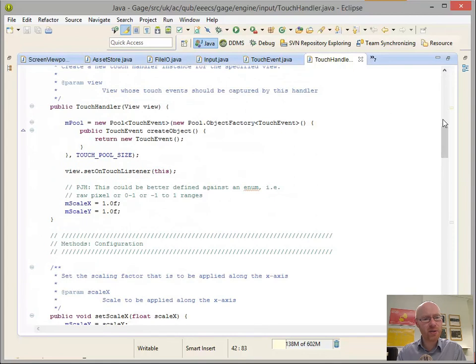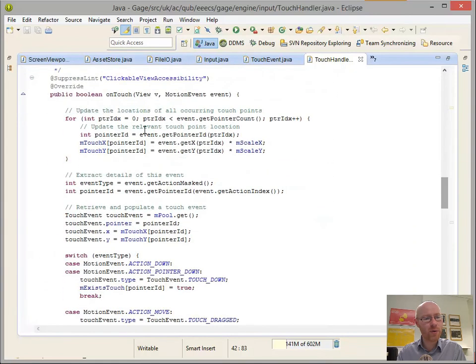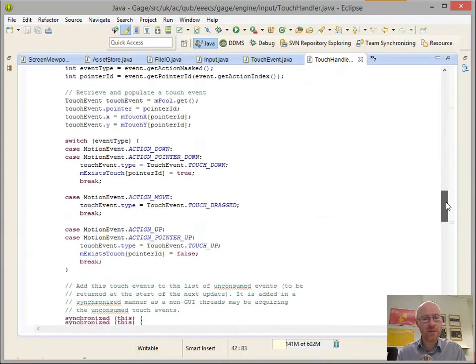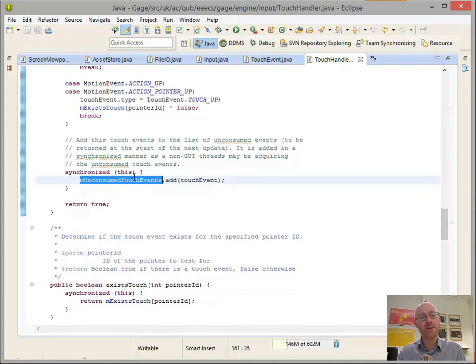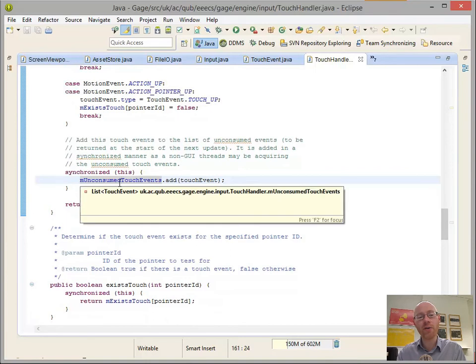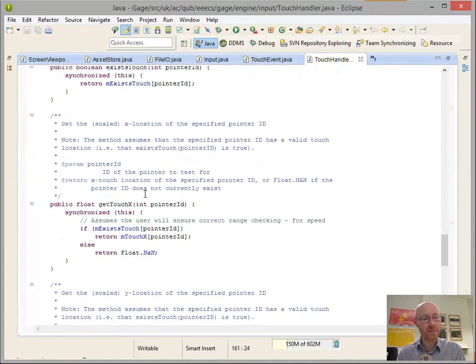All of this then about the touch handler is the same as we had before. For extracting the stuff out, no difference at all. We add them in to our list of unconsumed touch events.